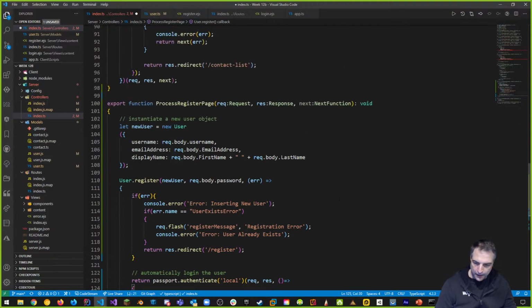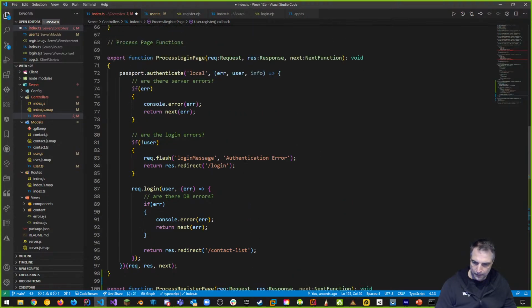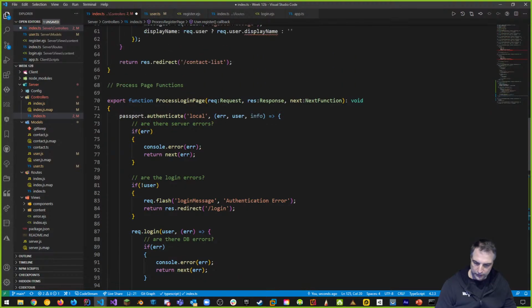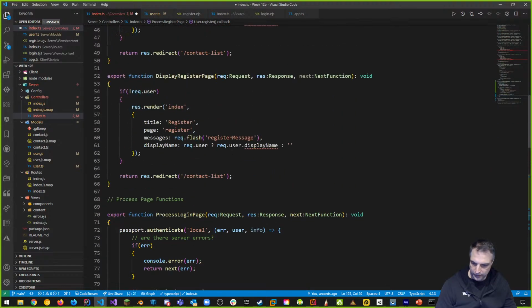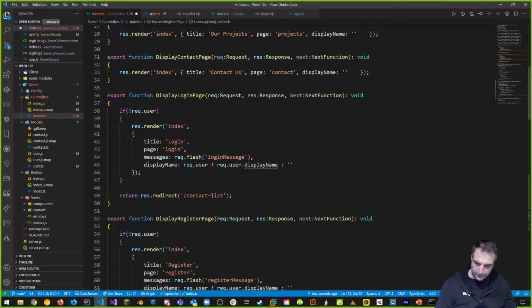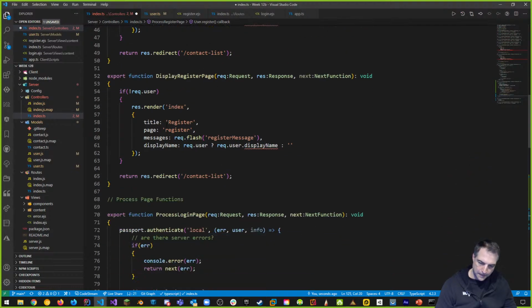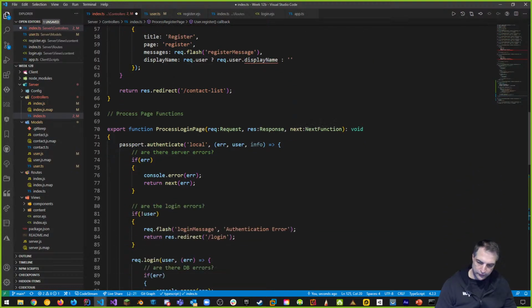Okay. And also we have the same error in our login function somewhere, right? So whenever we go to log in, as an example, we have our display login, right? And then we do a return res.redirect, and we have a res.redirect.